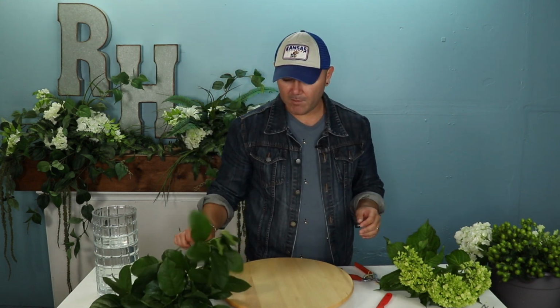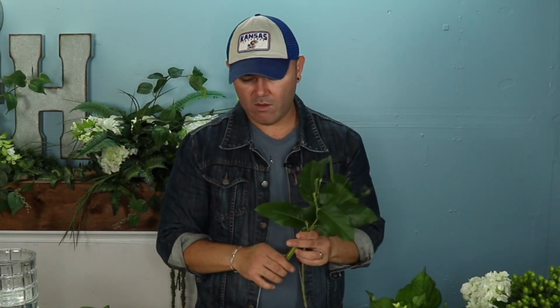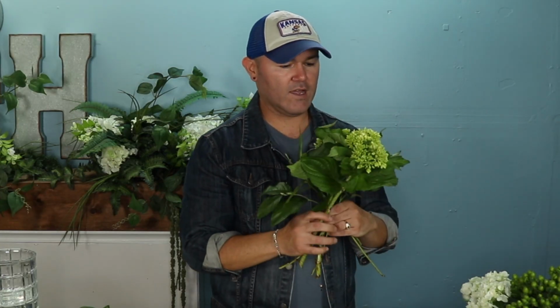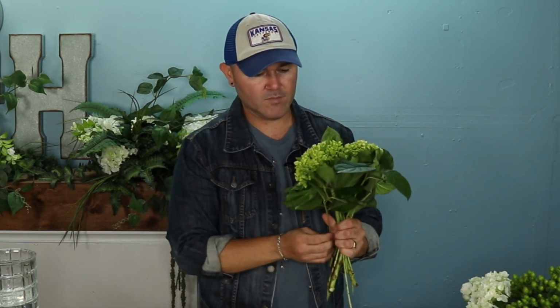All right, so the first thing I'm gonna do is grab some of this salal or lime or lemon green, and add a crisscross, one on the front, one on the back. Once you have them fanned out, you're gonna grab one of your flowers, and put one on the front and one on the back. Remember, this is your core. You're going to spin around, and continue adding some of this greenery, filling in all of the gaps.